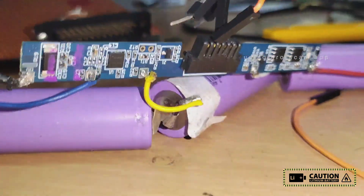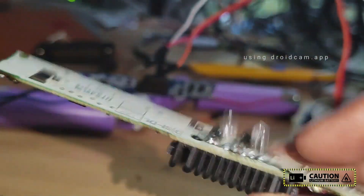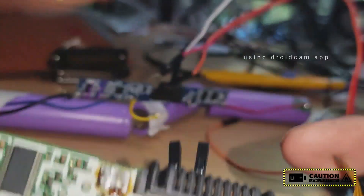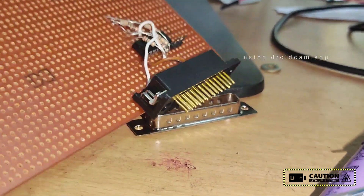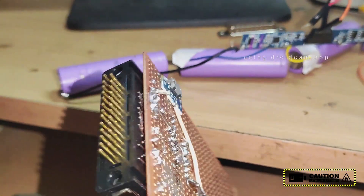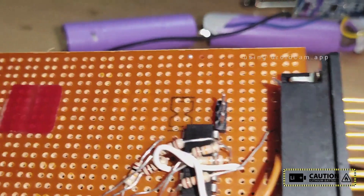I have another board here with a BQ8050 chip. I got it from a friend and there is no battery attached. I tried to read the data but the chip is locked somehow because there is no battery — the EEPROM or the battery is locked. I tried to enter boot mode in different ways but nothing worked. You can see behind the battery there is a DB25 connector, and this board is using the 74LS05 hex converter. I have another motherboard with a DB25 which is an LPT port.